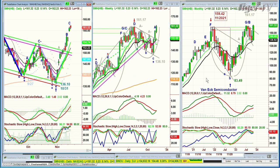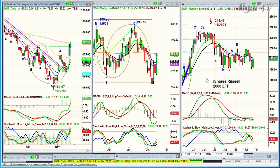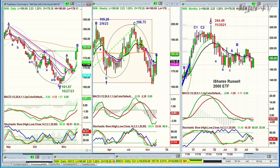Once it clears this whole mess on the decline in October and closes this gap, all of a sudden you're looking at parameters that say the targets could be 182 to 185, and then maybe even the 190 level — there was a high back in September. This is a very important moment. What I said yesterday is I want to see a broadening out of this rally. Now we've got the broadening out.